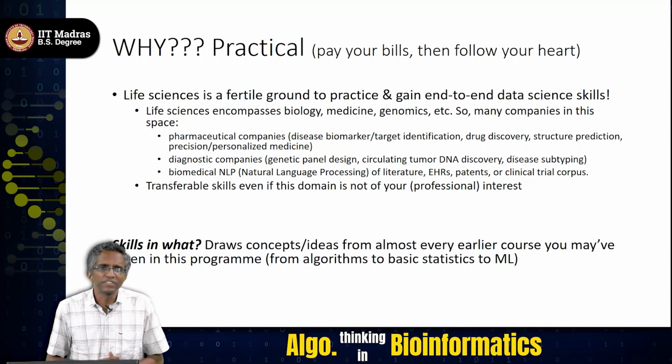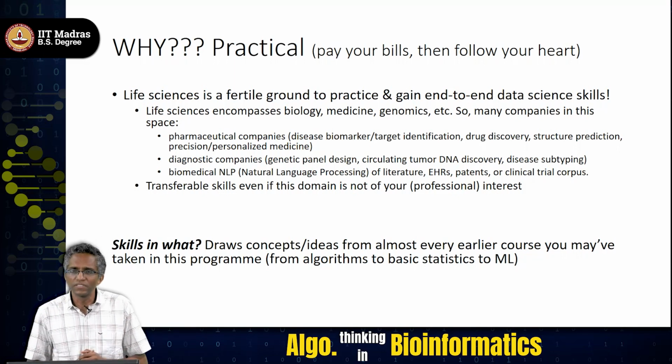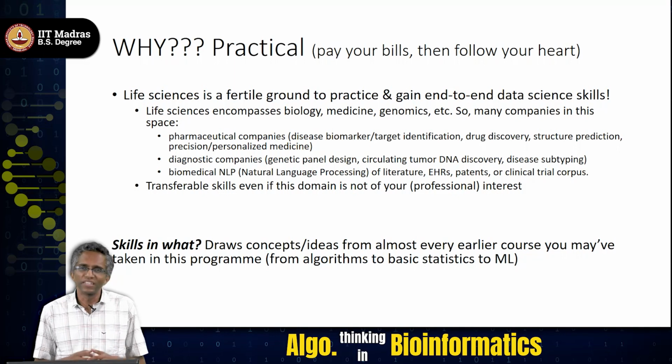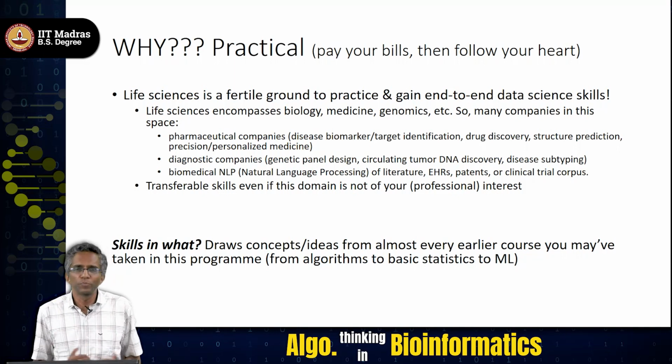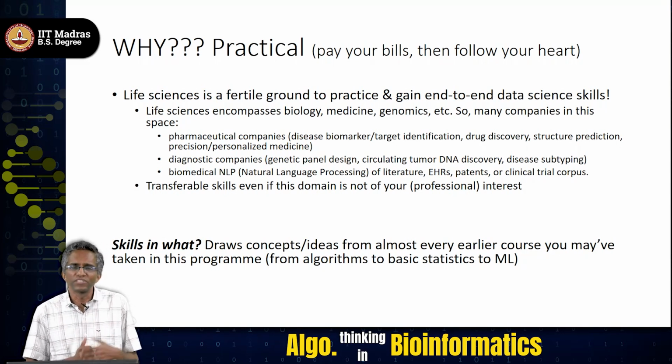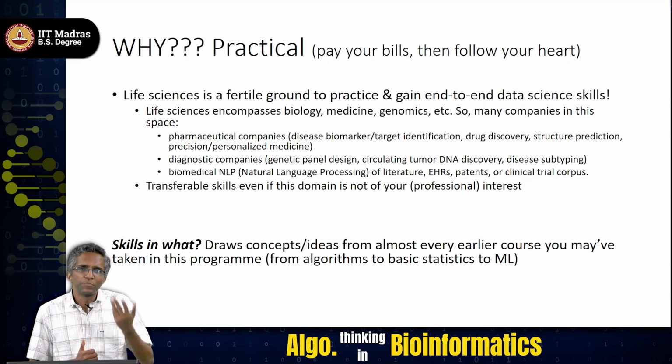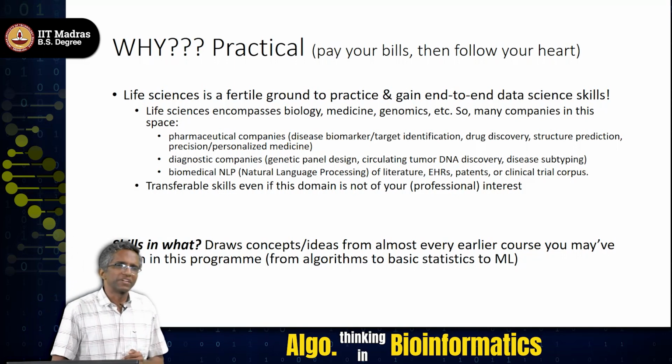And then there is literature mining. In biomedical literature, there are about 23 million research articles in PubMed alone, and then add to it clinical trial documents, patents and other things, and you have a huge corpus of biomedical literature. Can you apply natural language processing, NLP, and other related machine learning models to extract insights from that research literature, electronic health records, patents, or clinical trial corpus?